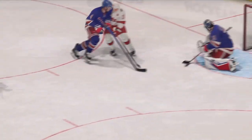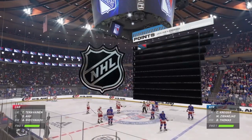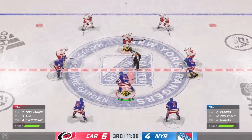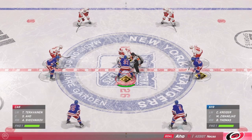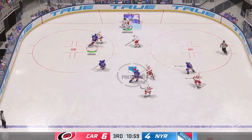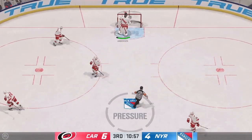Carolina's got to be feeling good how this game has played out tonight, Cheryl. Yeah, their opponent has certainly outshot them, James, but it's not about the number of shots. It's what goes in and what drops for you. They just need to continue on, but they don't want to give up too many opportunities on the other side. There's still some game left to play here. Here's a shot! Anderson's going to hang on to the puck for a whistle.